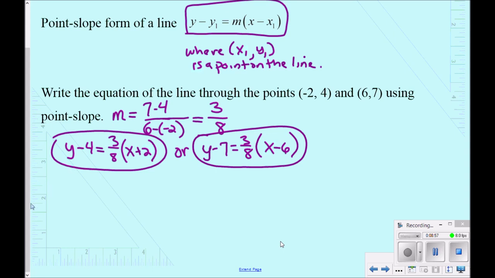I'm going to add a second part to the question. So this was part A. I'm going to add a second part, and the second part is put your equation into standard form. Now again, I wouldn't do that if it just said point slope. I would stop here and I'd be done. But if it does say standard form, I need to continue on.